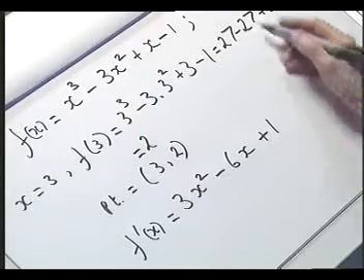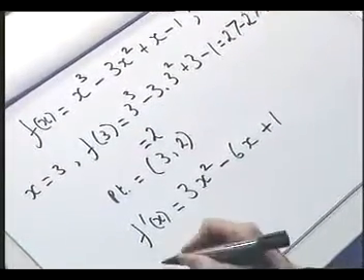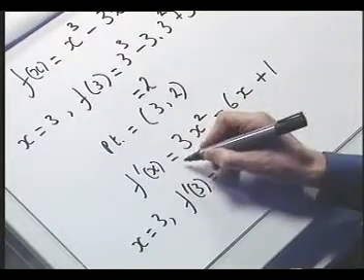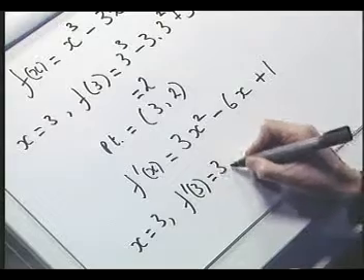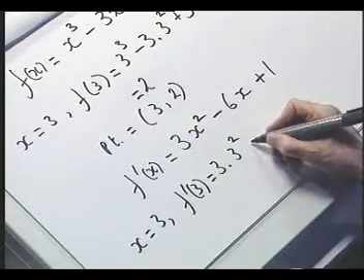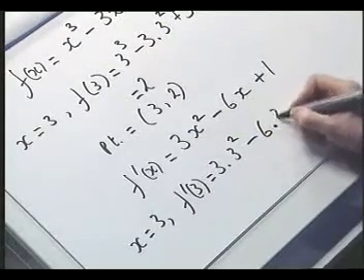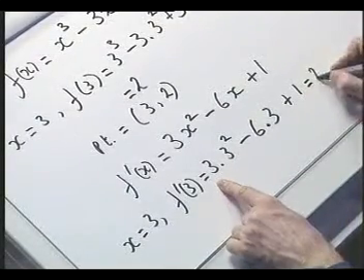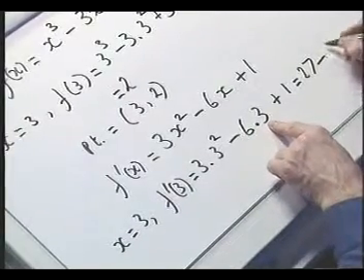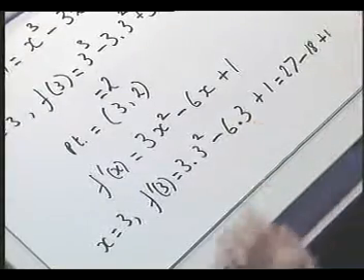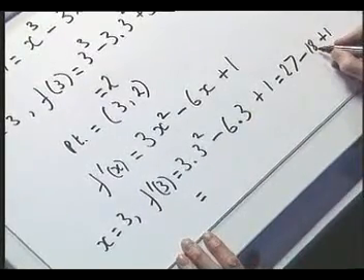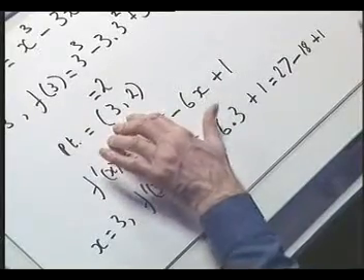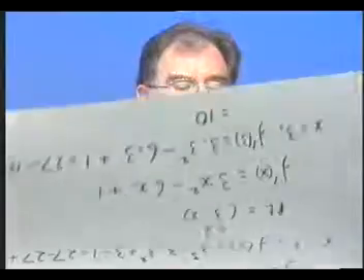We need the gradient when x is equal to 3. So we can take that value, x equals 3, and substitute it into our expression for the gradient. And so we have 3 times 3 squared minus 6 times 3 plus 1. 3 squared is 9, and 3 nines are 27. Minus 6 times 3 is minus 18 plus 1. And so this works out to be 27 take away 18, that's 9, and add on 1, that's 10. And so we've got a point and we've got a gradient. So let's write those things down.